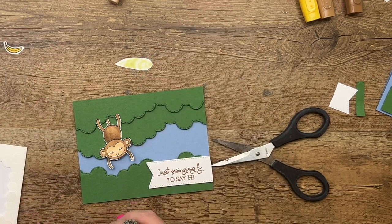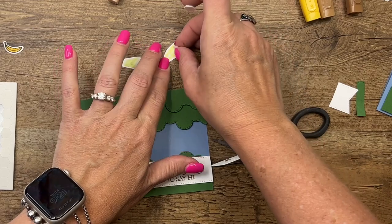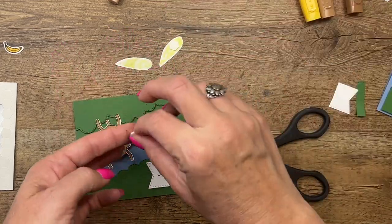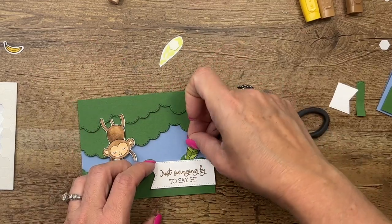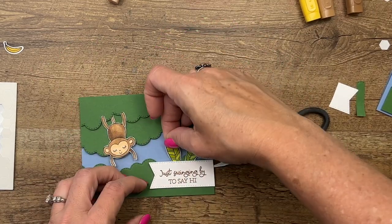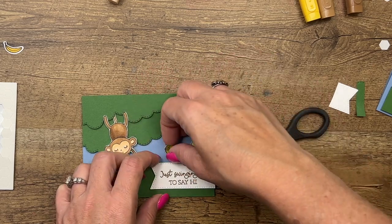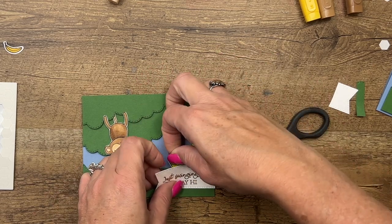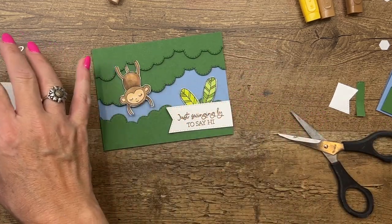And then we've got our leaves. And I'm gonna put dimensionals on the back of those. I'm using nothing but dimensionals here, aren't I? We'll use a glue dot here in a sec too. All right, I'm gonna put these kind of coming from back behind. Let's see, we need to lift that up a little bit. Scooch that one down like that. All right, now we have our bananas.